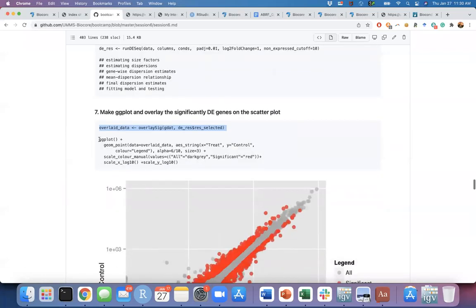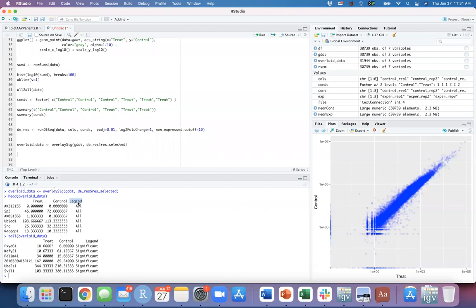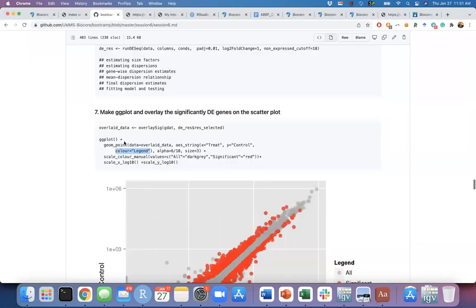So I'm going to do the same thing here, but I'm going to use this data I've prepared, and I will add the color with this legend column. So you can use the legend column to change a color and decide the color here in another layer. So let's do this one by one.